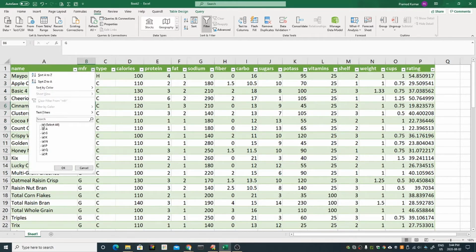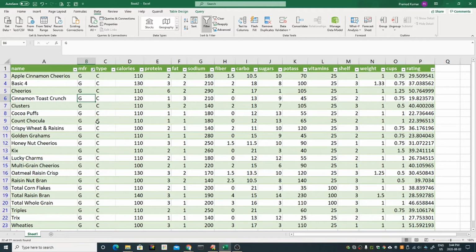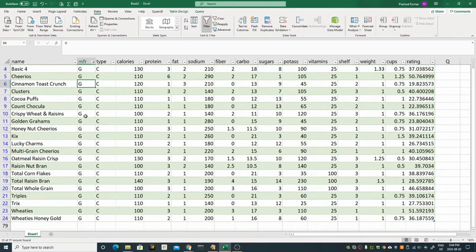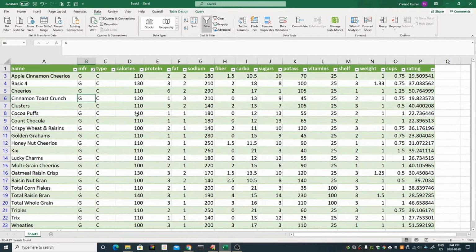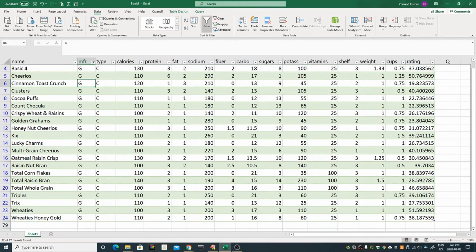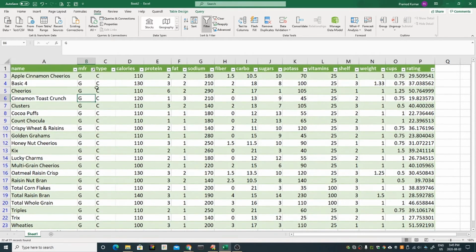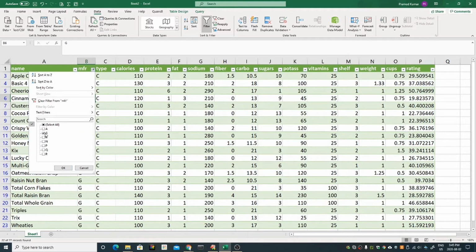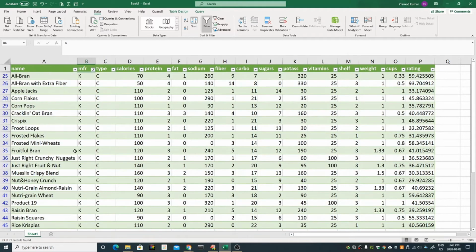I click on select all, so now nothing is selected. Then I select only manufacturer G and click OK. If you notice, all other rows are gone. Don't worry, they're not deleted, because if you notice here, they get hidden.